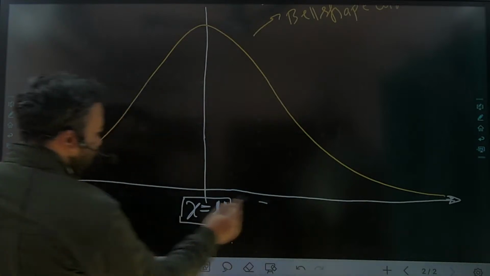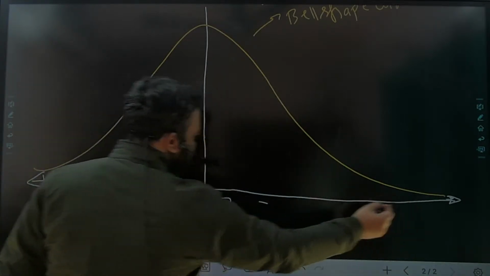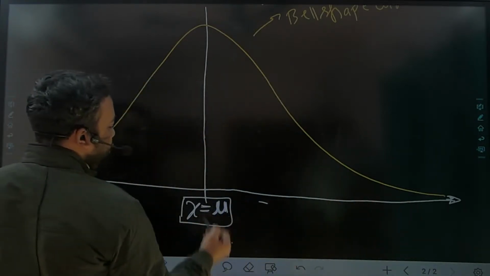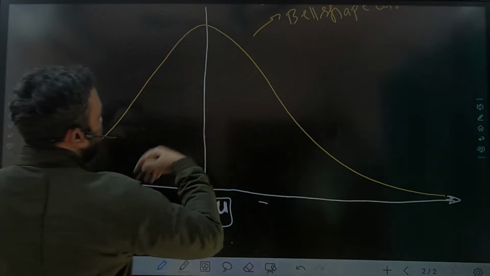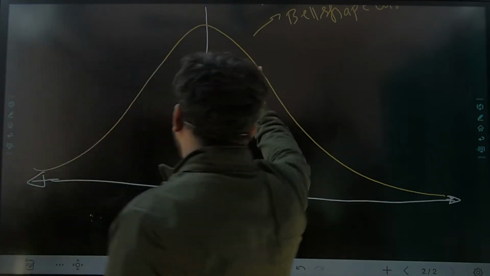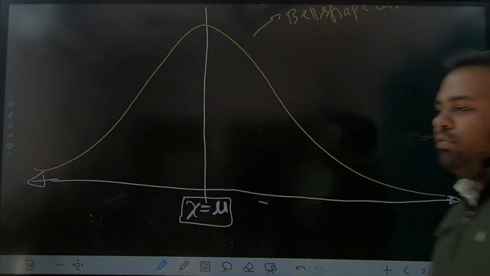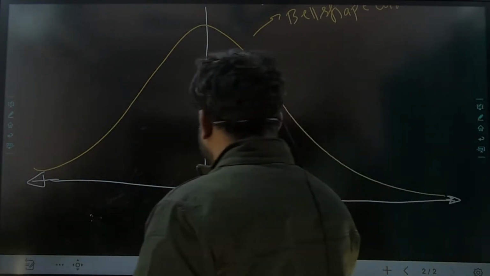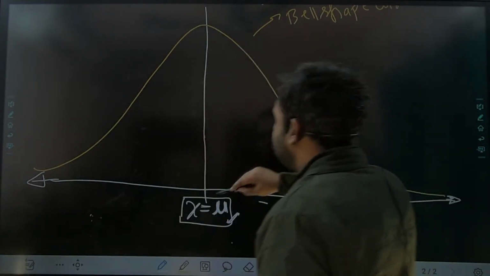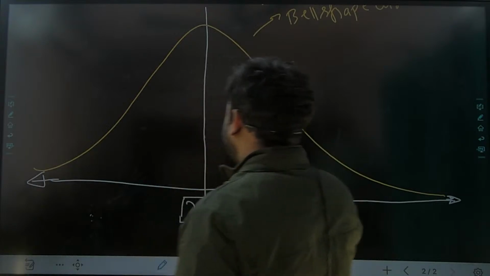This is the x-axis, so x is running here. When x is equal to mean or expectation, about this vertical line, this whole curve is equally divided into two halves. How much portion is here? The same portion is over here. This is very interesting, very useful information for problem solving also, right? About the mean value, this whole bell-shaped curve is divided into equal halves.